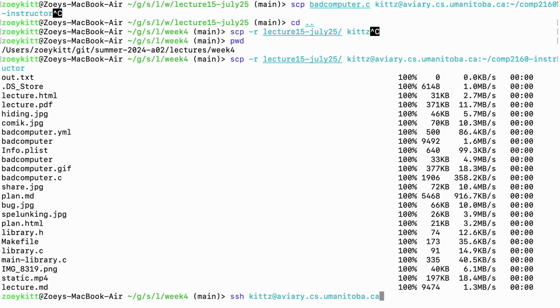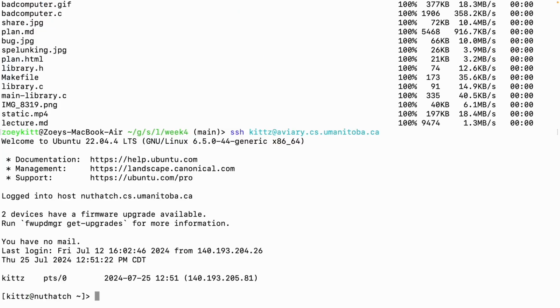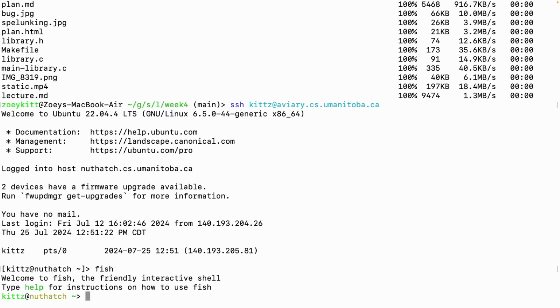I guess I don't have to type the whole thing because you all don't have to follow along this time. Also, I think I pointed this out before, but fish, which is an alternate shell with some extra features that I prefer, actually is available on Aviary. So you could just type fish, and all of a sudden I have cool colors and autocompletion and stuff.